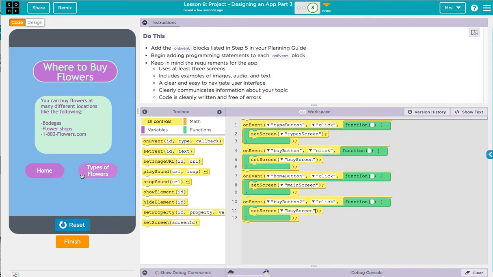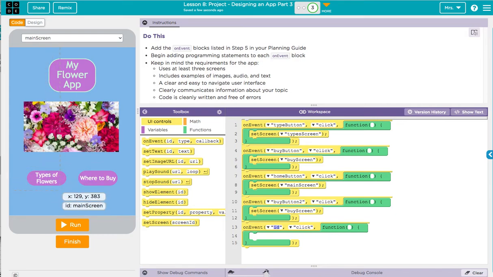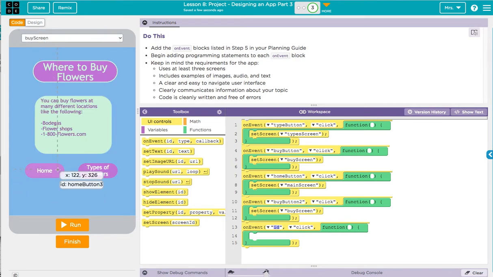So lastly, I would have to program these last 2. So I'm going to have an on event here, and this one is called, let me reset so I can get that. Go to my buy screen. This one's called home button 3. So I'm going to find home button 3, and when I set the screen, I want it to go to the main screen, and I'm going to have one more on event.